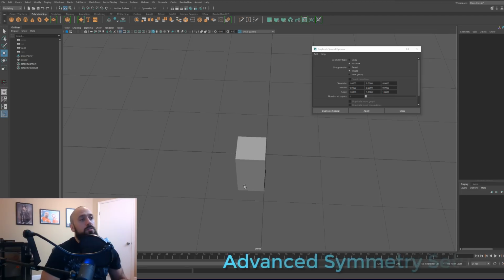I see students and beginners make this mistake a lot where they'll start modeling things that are supposed to be perfectly symmetrical and they'll do them one by one. So setting up symmetry and knowing how to set up multiple planes of symmetry is pretty beneficial. A lot of times when something's perfectly symmetrical, we don't even need to model a half. Maybe we can do a fourth and then duplicate that over and then duplicate that half over again. So I'm going to show you how to set that system up.